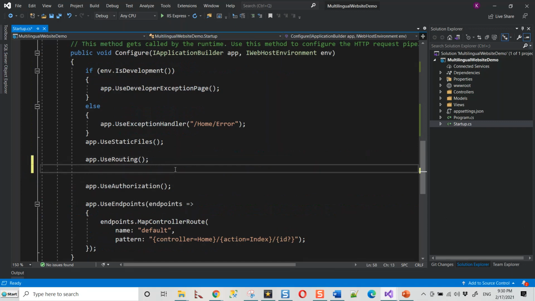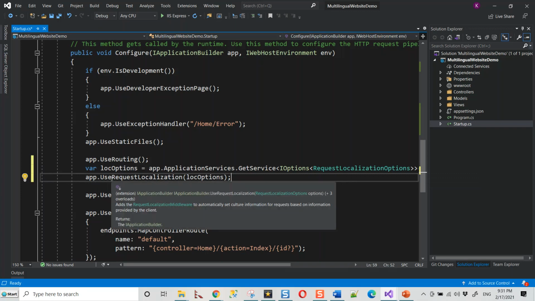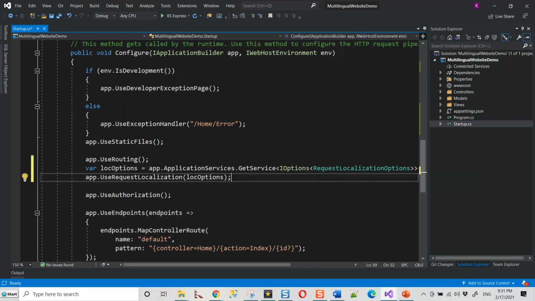The next thing to do here is to call in a middleware, which is the application services GetService method. I am passing the RequestLocalizationOptions middleware, and then using this localization options variable I've created as a parameter for UseRequestLocalization, which is the extension method.